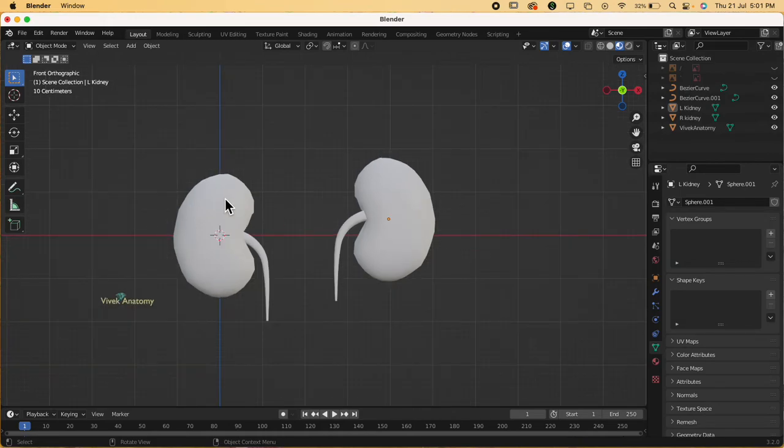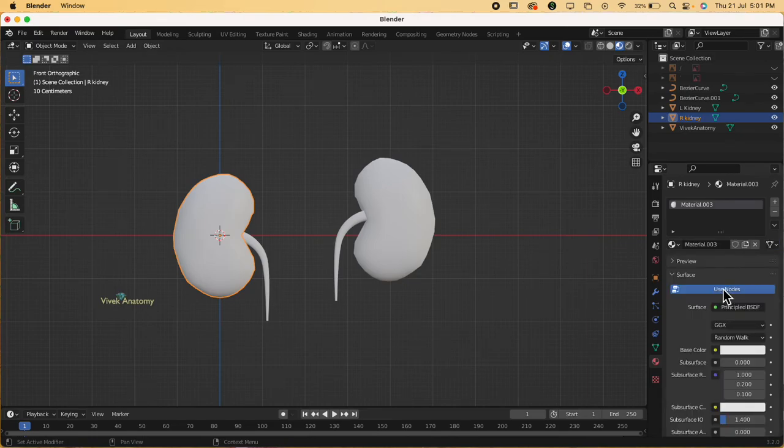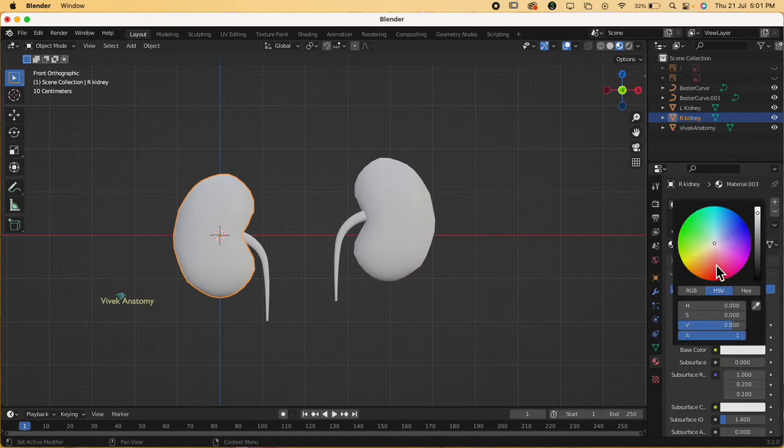So you click on one object, go to the property box, go to this globe. Okay, it looks like a beach ball. Click on the beach ball, new. It's very straightforward. You don't have to change anything. Go to the base color, click on the color, and then choose a color for the kidney. Okay, it's a bright red, beautiful colored kidney. Maybe you can go here. Yeah, and you can reduce the brightness by adjusting this.